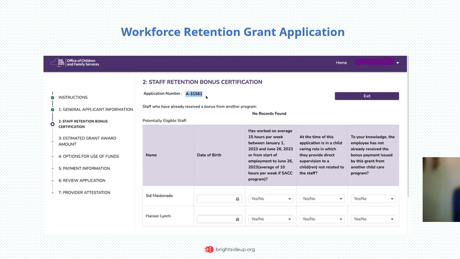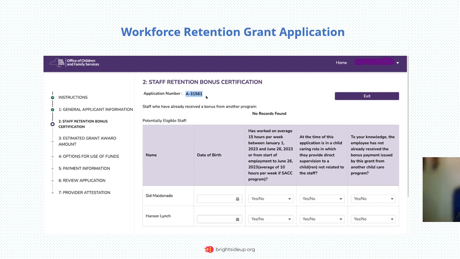So has the employee worked on average 15 hours each week between January 1st, 2023 and June 26th of 2023? The next section of this question, has the employee worked an average of 15 hours a week from the time that they've started working in your program until June 26th?